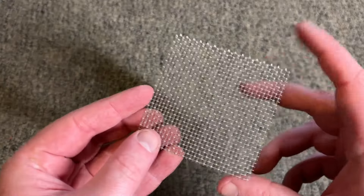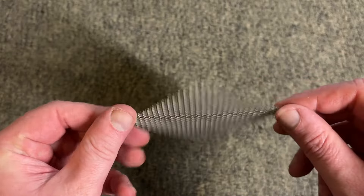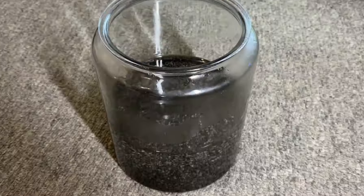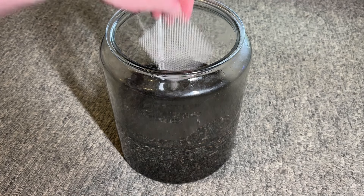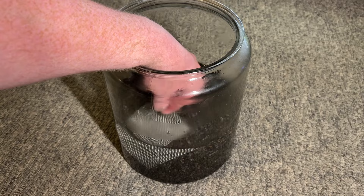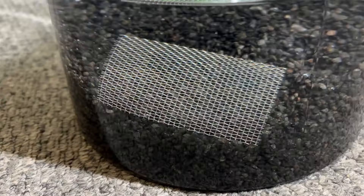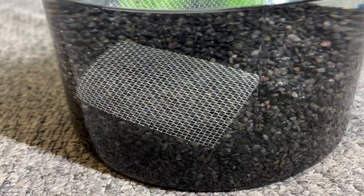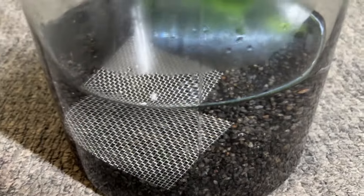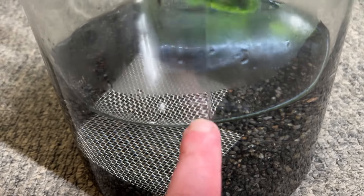I want to make some moss mats for this shrimp jar and I usually use stainless steel squares as the base because they won't leak anything into the water column. It's far easier to plan the scape of a jar with the stainless steel base in there because the curved glass warps sizes and dimensions, making it a pain to work out from the outside. At this stage I realise I made a mistake with the seam of the jar being right at the front of the scape, with a vertical line running down the main point of view.